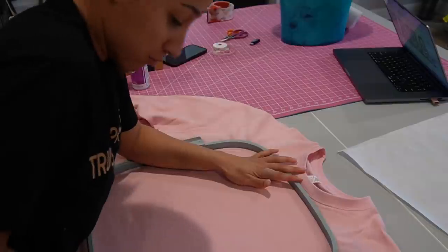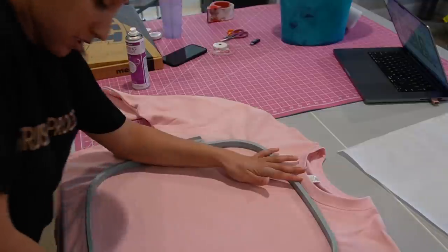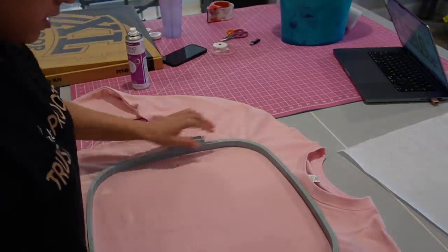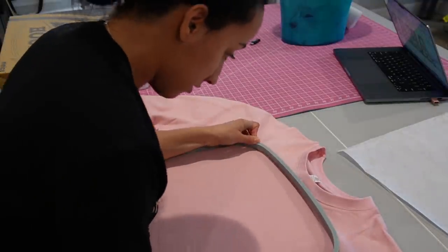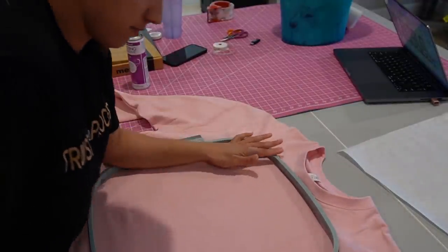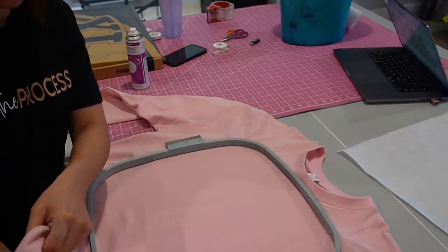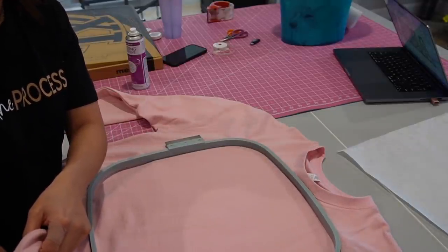And this is why I don't like normal hoops. I like my Mighty hoops because it's just a magnet, it's way easier. But gotta do what you gotta do. Alright. They do have little loosening tabs, so I'm going to loosen it and then I'll tighten it when I'm done.